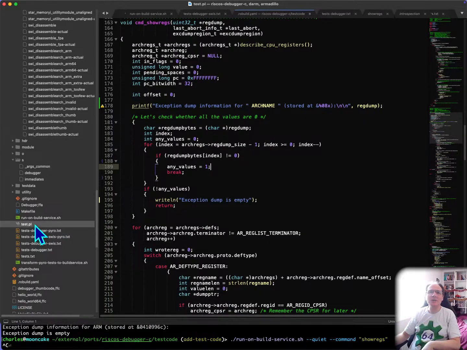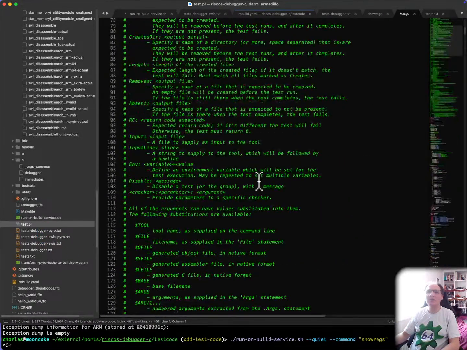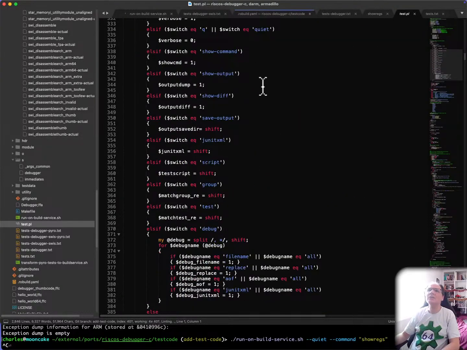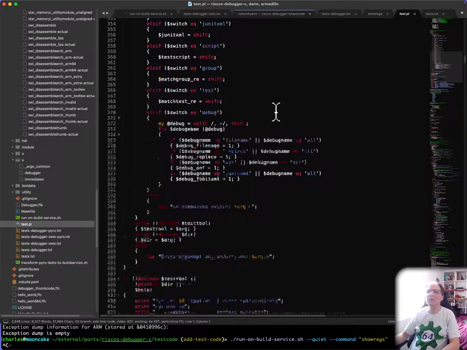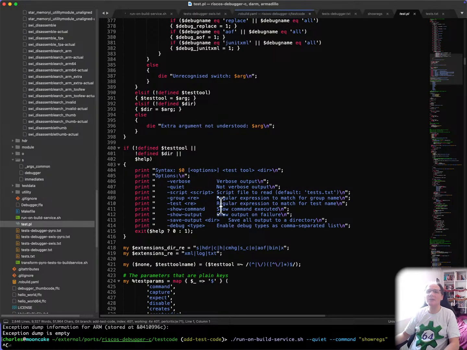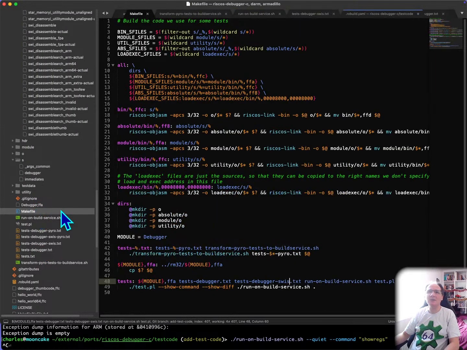So test.pl, I think there's a way of saying just run a single test. Oh, I've actually got help in this, that's fine. So script to run test and regular expression. Okay, so I could do minus test regular expression would do that. So I want to put that into the make file.